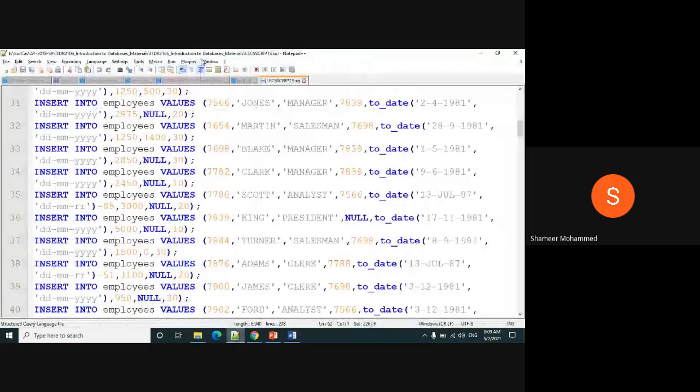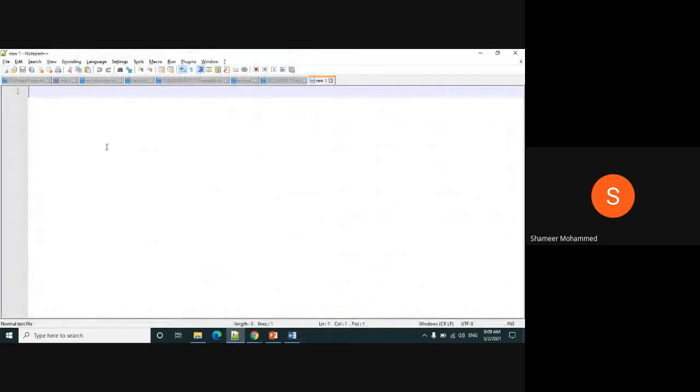Suppose you have a bank account number, but it belongs to which bank?